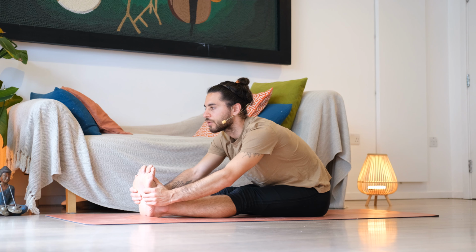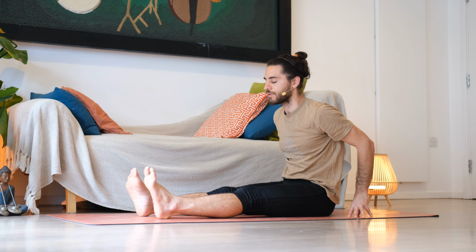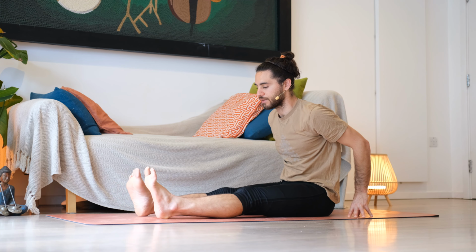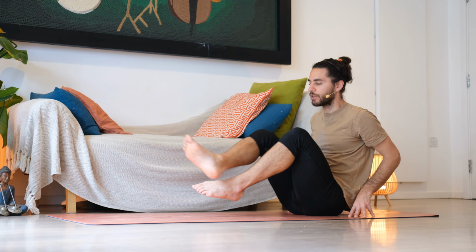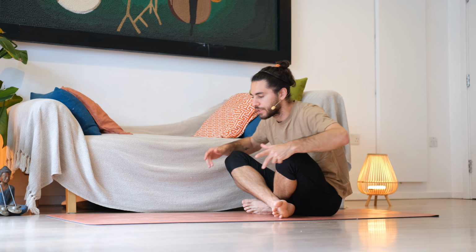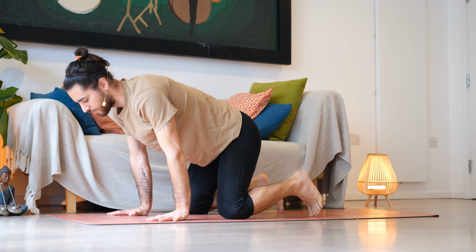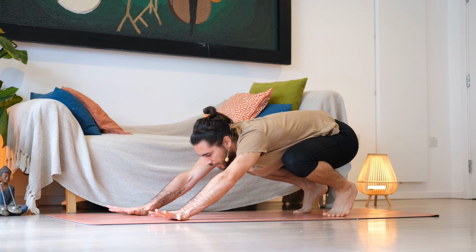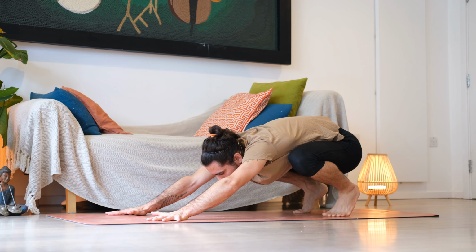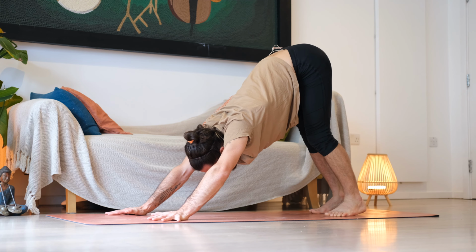Great. Slowly inhale, come halfway up. Exhale, release. Shake the legs a little bit, up and down, side to side, to take out any tension. And slowly cross the legs, roll over the knees, leaning forward. We meet in our tabletop position, hands, knees onto the floor. Push onto the floor again, extend through the arms. Maybe we stay here, maybe half down dog, maybe full downward facing dog.